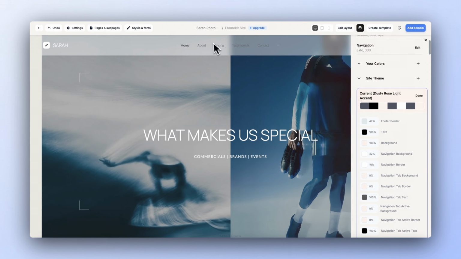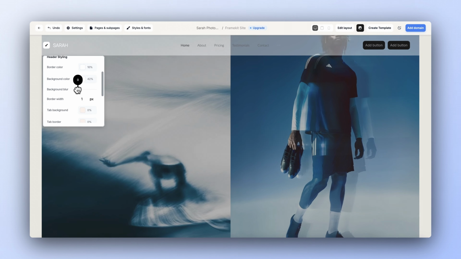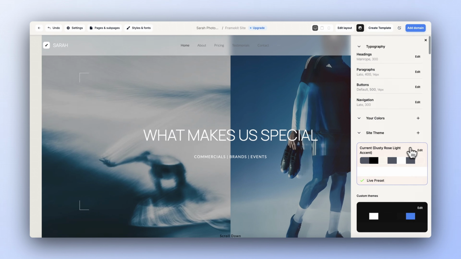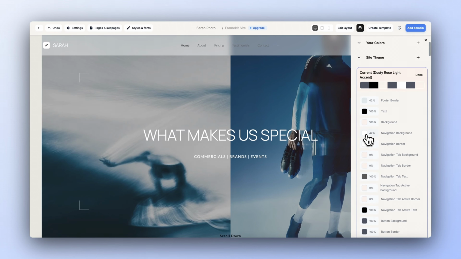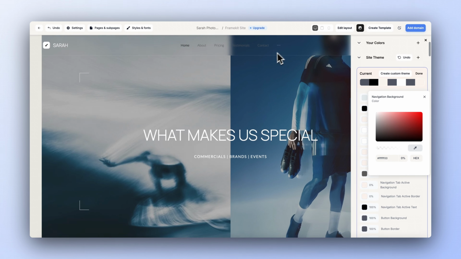Now, if you want to have, for example, a transparent header with blur, if I go here, I can make the blur 10, or I can make it 0. If I make it 10, the background will be blurred. If I keep it on 0, it will look transparent. Now, for example, if I want to make it completely transparent, I can also take the opacity down to 0. So what I do is I go to the navigation background and I can take it to 0. And now it's completely transparent.